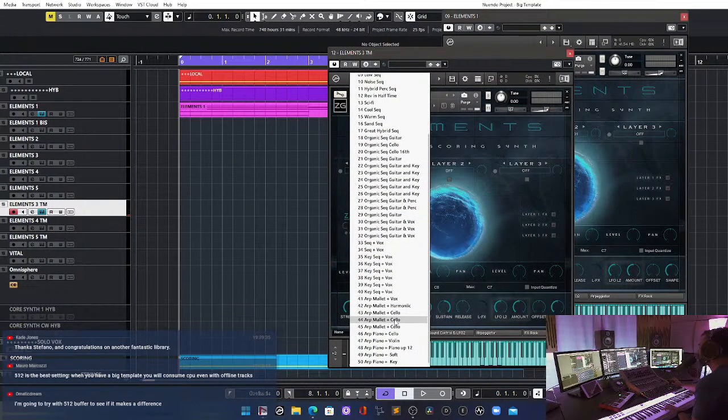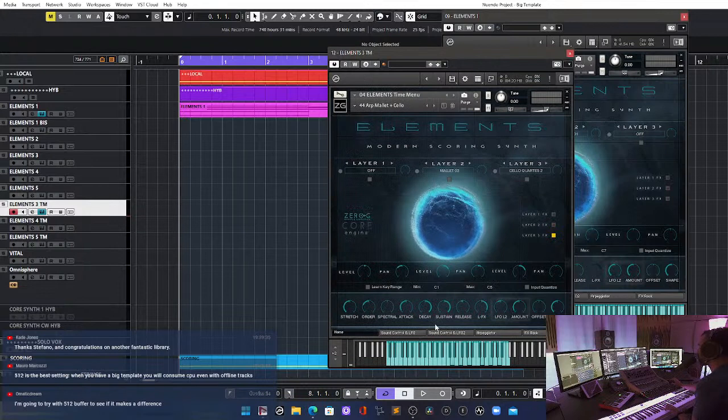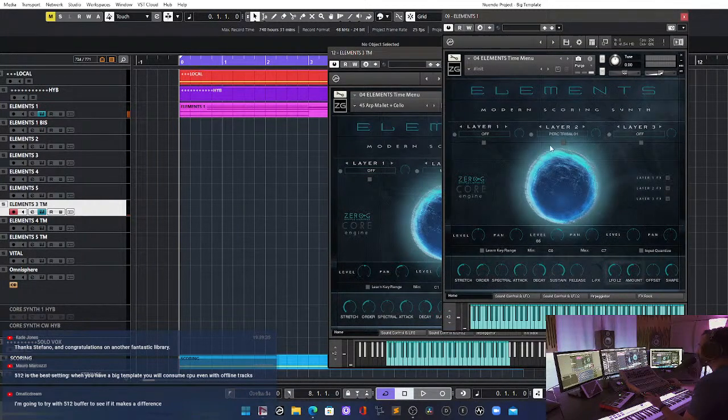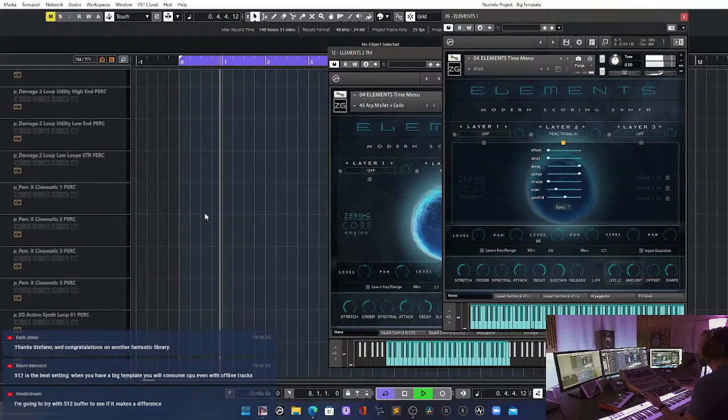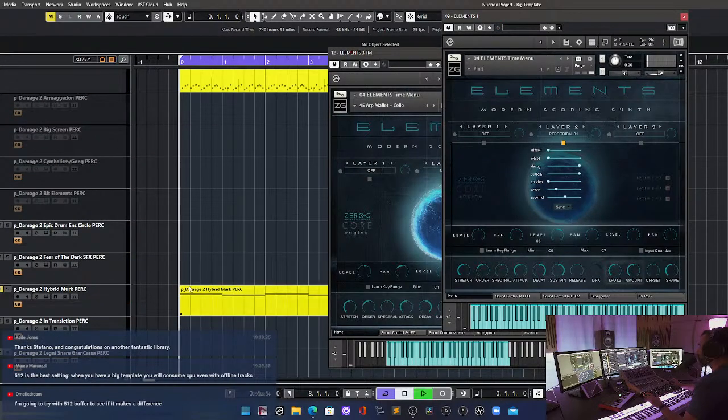What is this one? This is pretty strange because that has this. Okay, let me try with this setting here, normal. I don't want damage now, please. Okay.